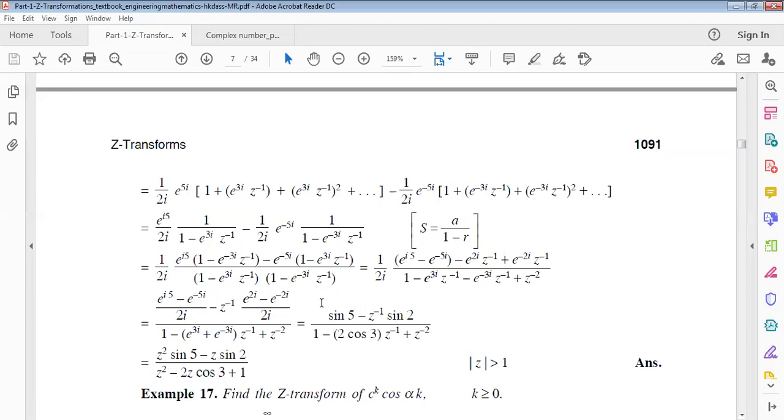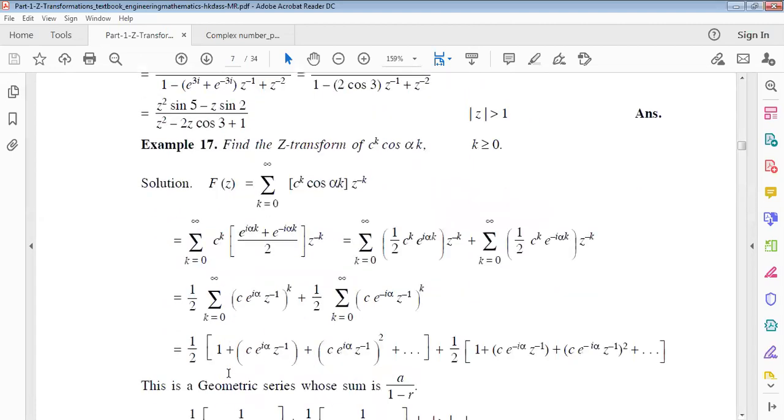And it is also another formula. Sine theta can be written as e to the power i theta minus e to the power minus i theta, divided by 2i, where theta is the angle only. Then in the denominator we can write e to the power 3i plus e to the power minus 3i, which can be written as 2 cos theta because 2 is absent in the formula. So to make the formula, we divide by 2 and multiply by 2 here, giving cos 3. Now to omit the negative power, multiplying z squared on both numerator and denominator, we get this last result.